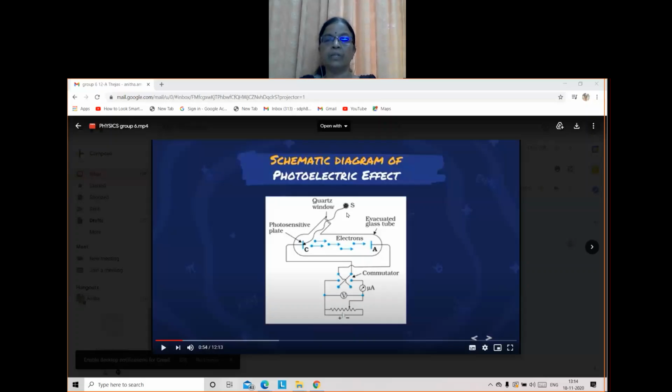So I told you the energy of a radiation is calculated by h nu, or h nu zero. Nu zero is the threshold frequency. h nu zero is the energy of the incident photon. So what is the relation between work function? Work function we take as W zero. What is the relation between work function and this threshold energy of the radiation? What is the relation?